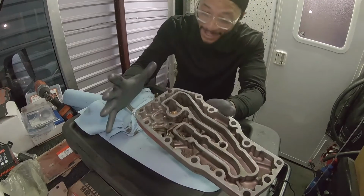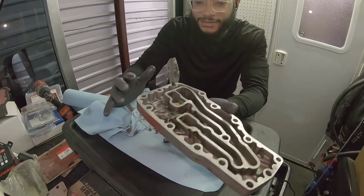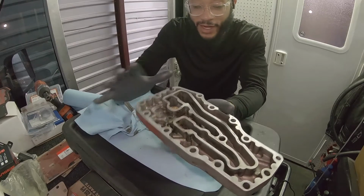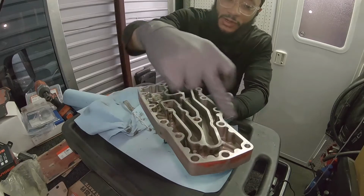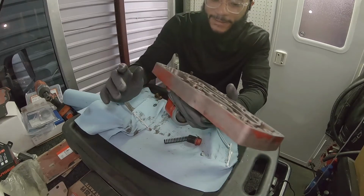Clean, and then clean again after that. And then probably even double check. If you think it's good, it's not, so double check, because you'll probably find some little pieces. You don't want stuff floating around in your oil and your coolant. So get this as clean as possible and make sure you don't mar the mating surface. The mating surface is clean and ready for the next gasket.